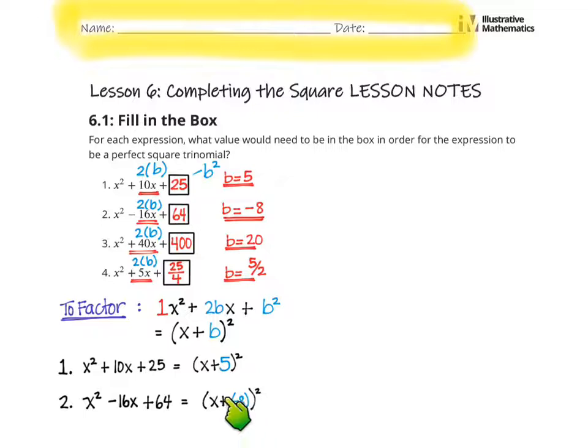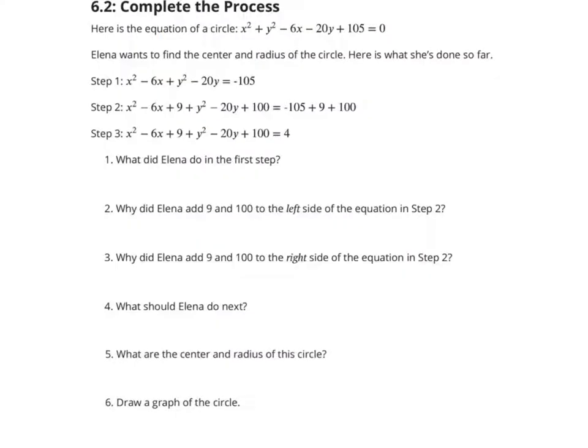This is a little bit clunky, the way of writing it, adding a negative. So to finish it up, we just write that as subtraction, and this would be the final answer to the problem. If I was asking you to factor this perfect square trinomial, you would have x minus 8 quantity squared. Okay. For the next page of notes, here we are.